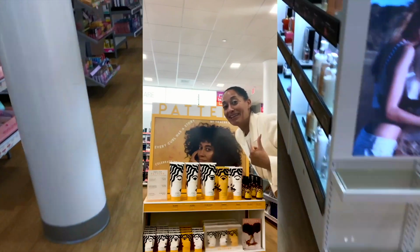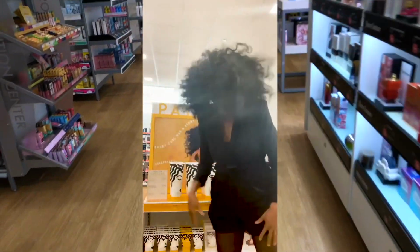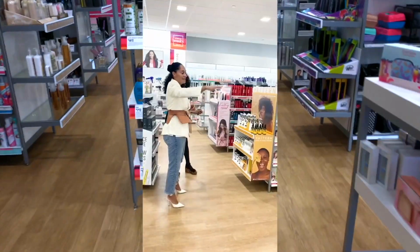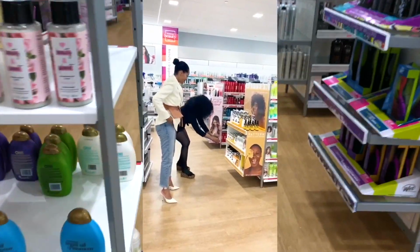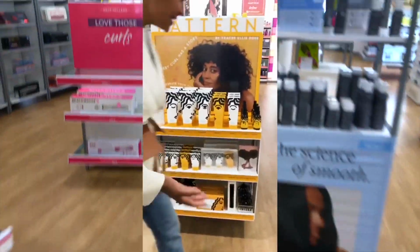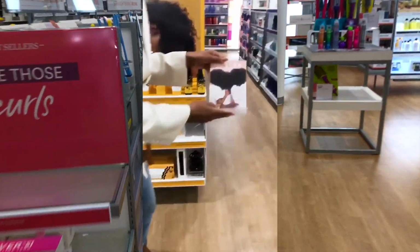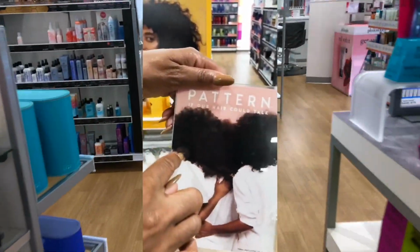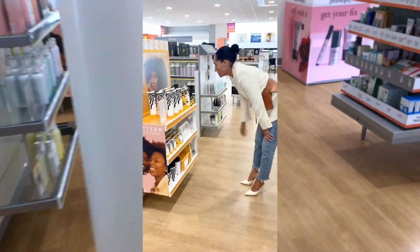I think there's a lot of room and opportunity to grow in terms of product offering, in terms of ingredients. I think the thing that really held them up, in my eyes at least, is the website, the rollout, the social media, the videos, the visuals. It was all just so beautifully done. And if we can just get the product to match those visuals, we'd be on to something great.